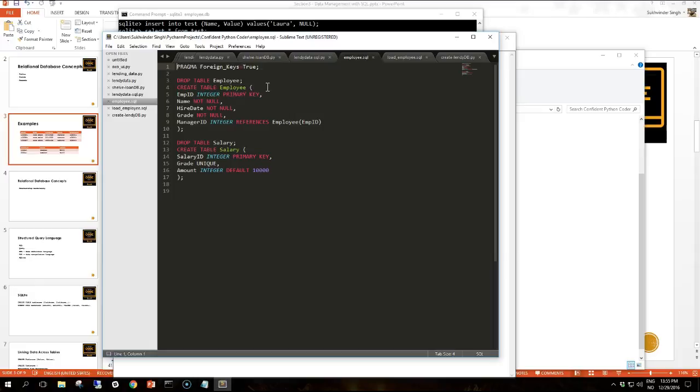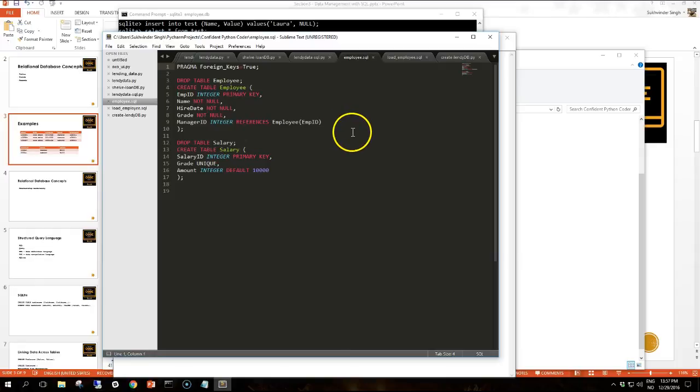The term foreign key signifies that it is a key from a different row in the database. This could be a key from the same table, as in the case of the manager ID, or it could be a reference to another table entirely. In either case, the key being referenced comes from a different row and is therefore described as being foreign.